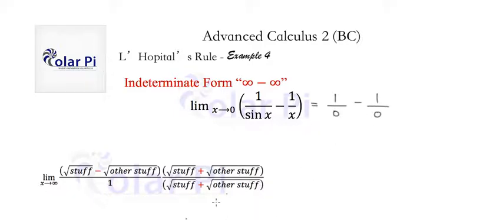So we know that we can use L'Hopital's rule by first getting common denominators and creating a slightly different indeterminate form from this infinity minus infinity. You'll see what I mean. So if you just get common denominators, which is fairly straightforward, then you can write limit as x goes to 0.